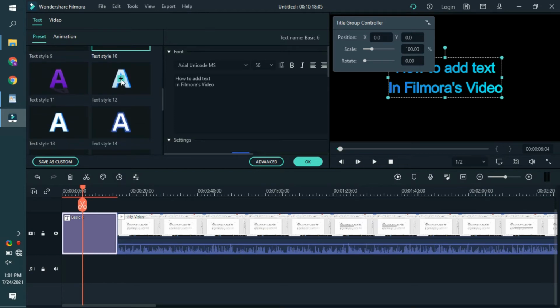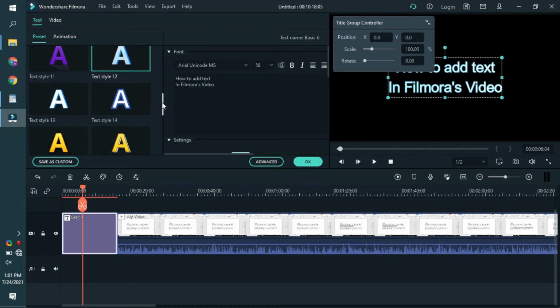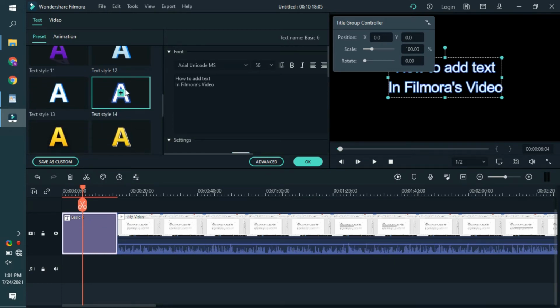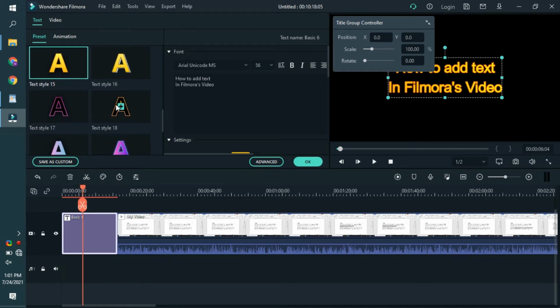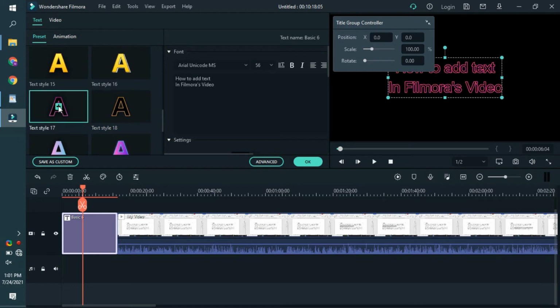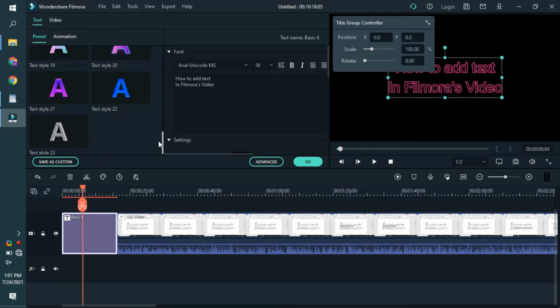This one is also a zinc type plus white and very light zinc, and this one is bluish and white, blackish and yellowish, orangish and blackish, and pink and black shade.